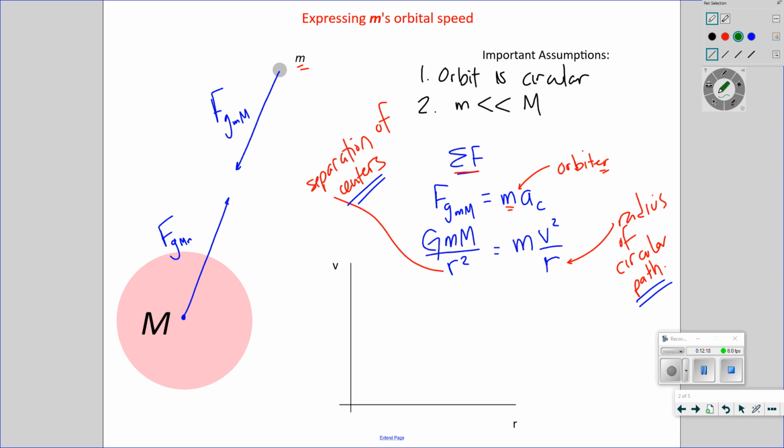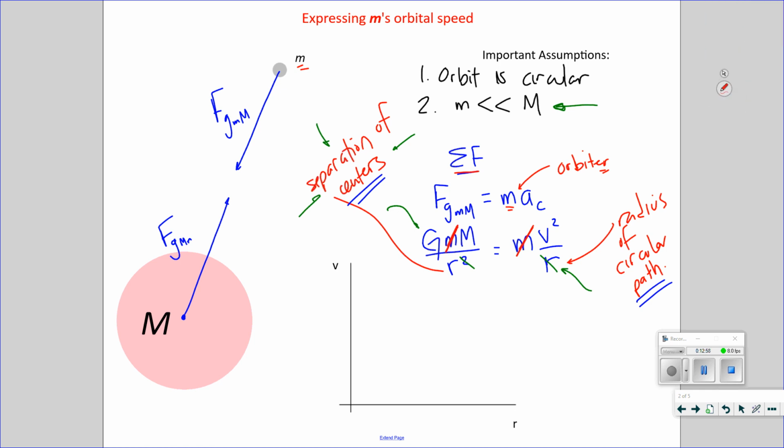and say, all right, well, these R's really are the same thing. They're the same number. Again, they don't mean the same thing. That's why you'll never hear me say that gravitational force depends on radius. R here does not mean radius. It means this. It happens to be equal to the radius of the circular path as long as the orbited object and the orbiting object have super duper different masses. What is true is that this mass here, the gravitational mass of the orbiter, and this mass here, the inertial mass of the orbiter, are equivalent.